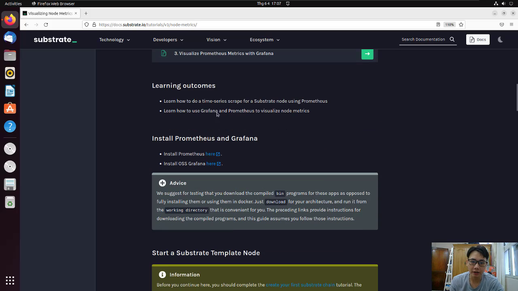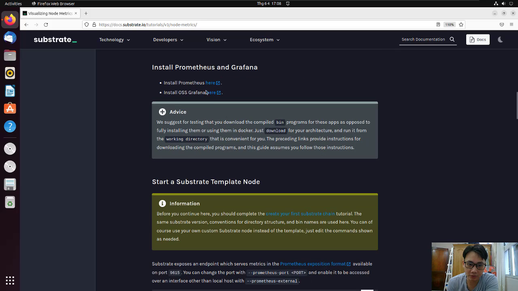And learning outcomes: you can learn how to do a time series scrape for the Substrate node using Prometheus, and learn how to use Grafana and Prometheus to visualize node metrics.